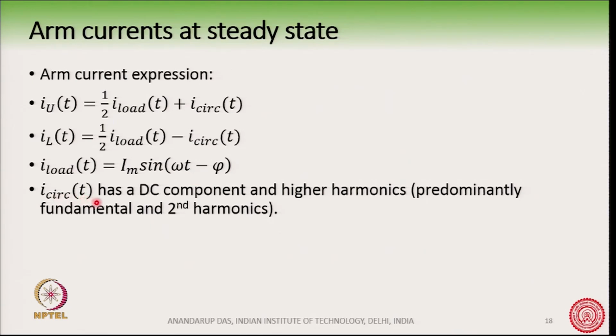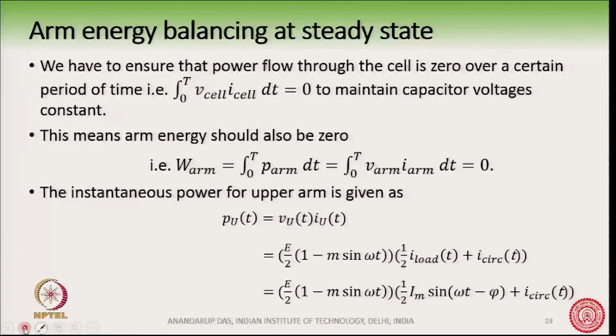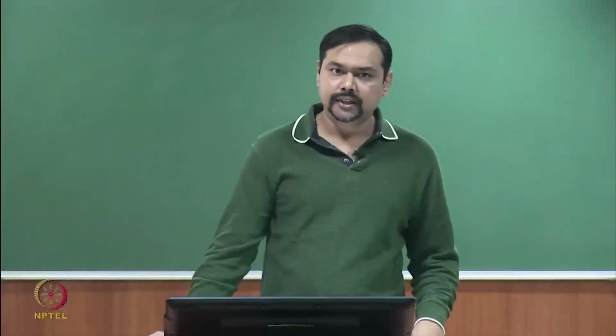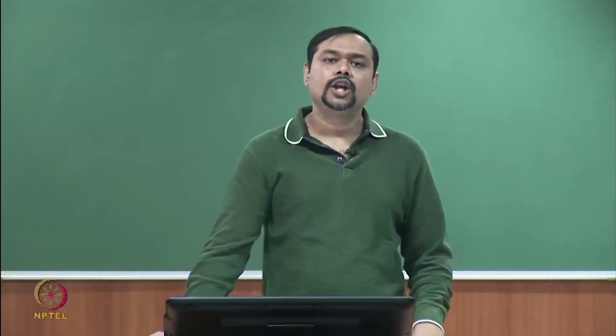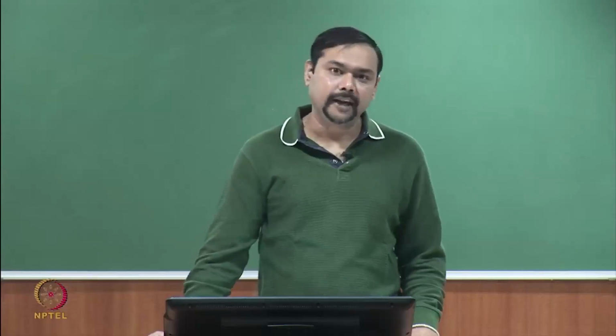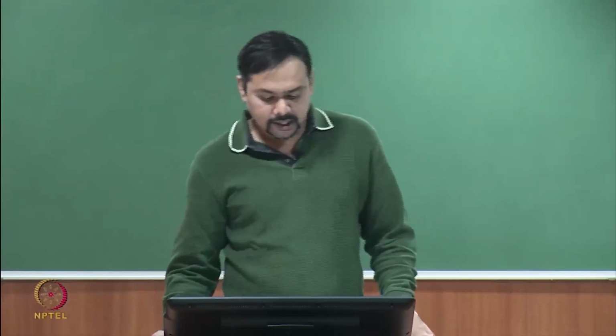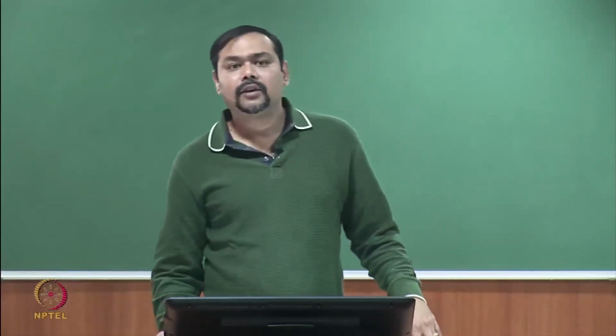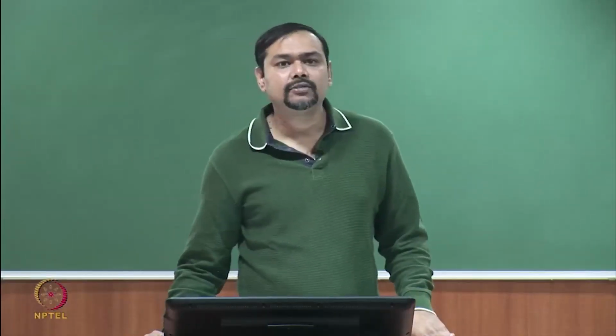Now, I circulating t, as I told you, must have the DC component and some higher harmonics. Okay, second harmonics is there, we will talk about it. Now, first we would like to see how much this DC current is, because the major component of the circulating current is the DC, which is essential. So, now we would like to find out what is the magnitude of the DC current that will flow.